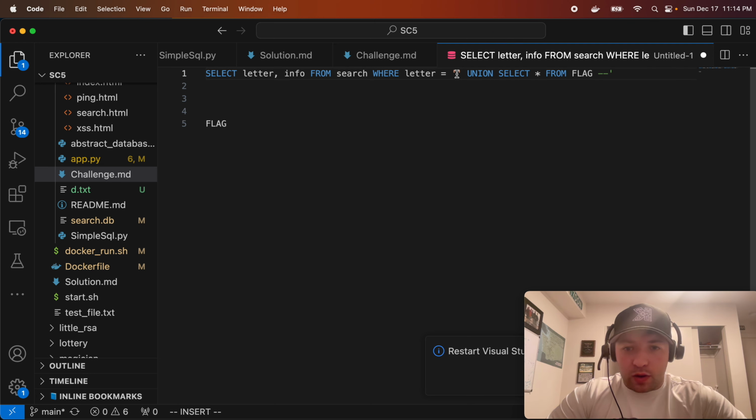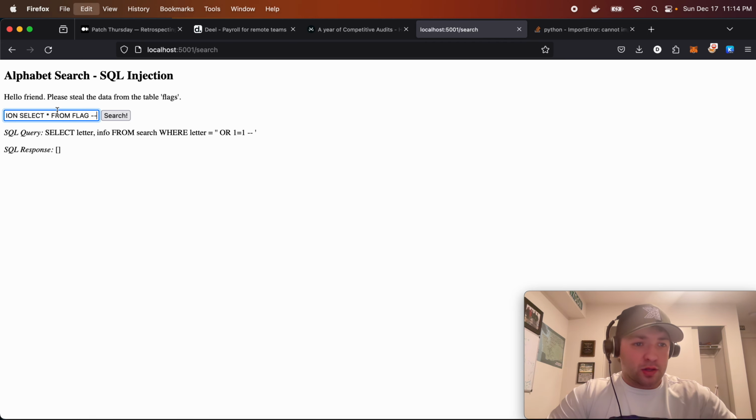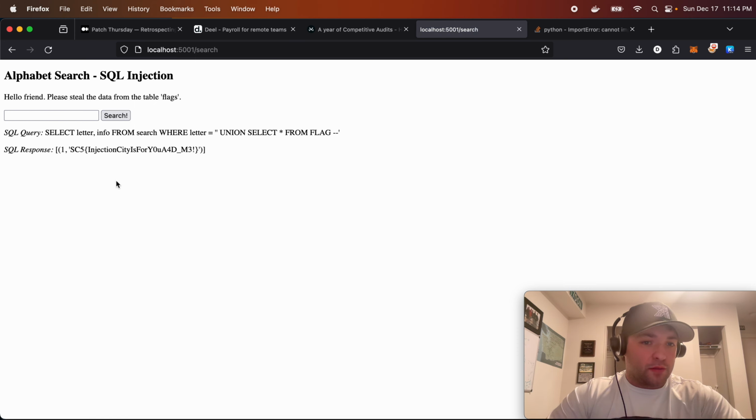So we're going to take all this stuff like we did before, and copy it into our search functionality. And we should see the flag is pulled out. We can see that just like we did before, we have the single quote we escape, the union, which combines the two queries we've made.